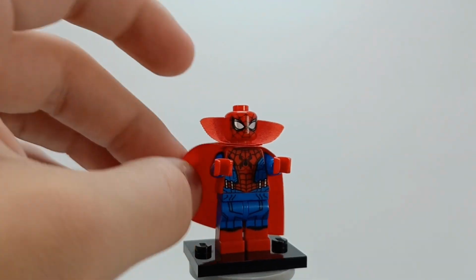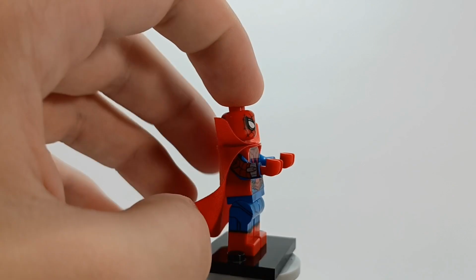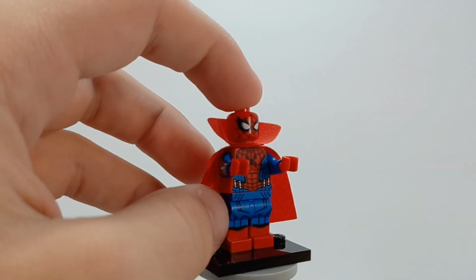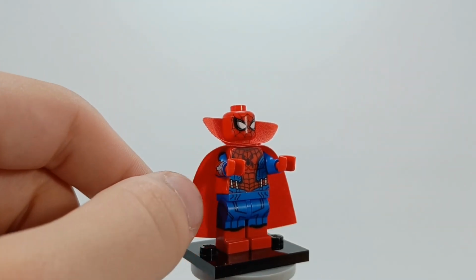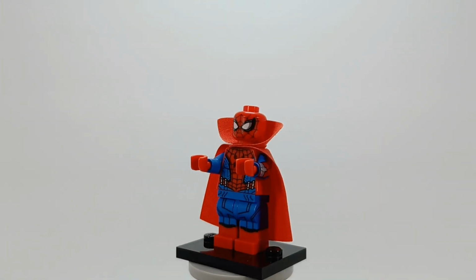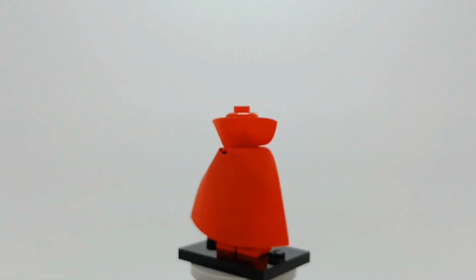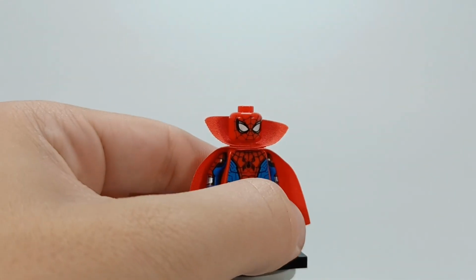It goes back to the old-school fabric cape, and then he's got dual-molded legs with lined leg printing, which you guys have seen me use on my No Way Home suit before, because it kind of works. This is just a great minifigure overall. Probably one of the most detailed and best Spider-Man minifigures out there.